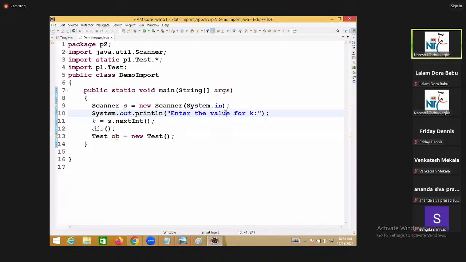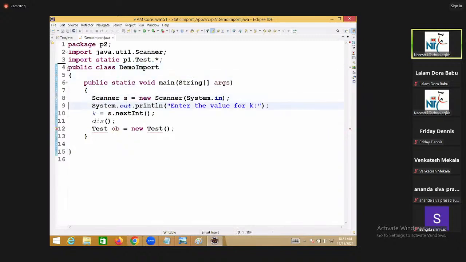So what is the advantage here? Loading time will be saved. Allocation time will be saved. At least some execution time will be saved for you, and high performance will come. This concept was introduced by the Java 5 version in 2004. Here only static import. Right, writing static. Did all of you understand the static import concept?